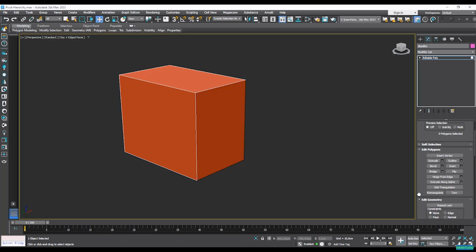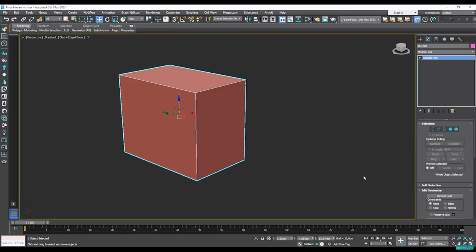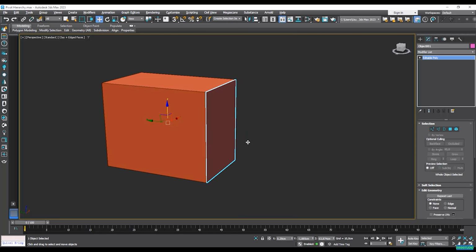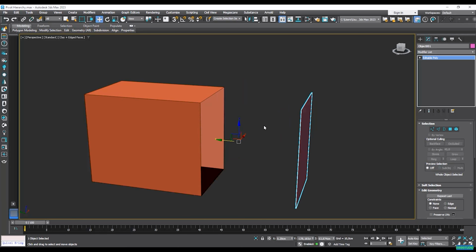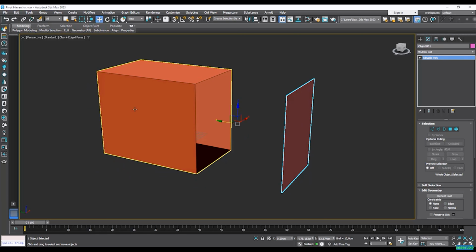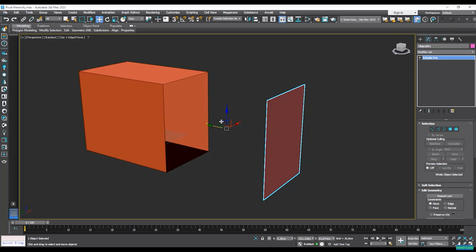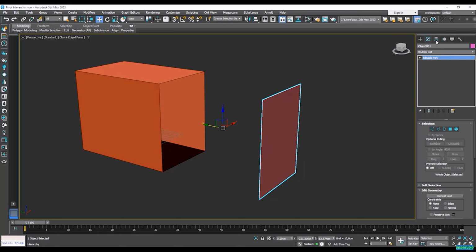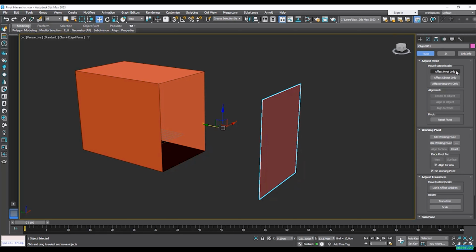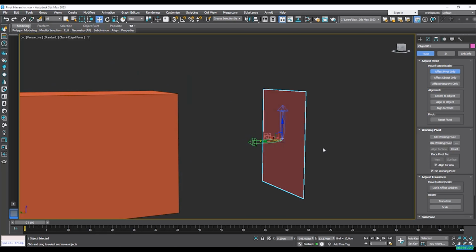Okay, now I'm going to unselect my polygon so that I can select this new one over here. Now this is a separate face now, so it's a different editable poly now. But you can see that the gizmo is still attached to the original object. So to just center it to my new object, let's go to our hierarchy. Let's see affect pivot only and change this pivot to center this plane here. So I'm going to go to center to object. As easy as that. Now I'll be unselecting the affect pivot only.